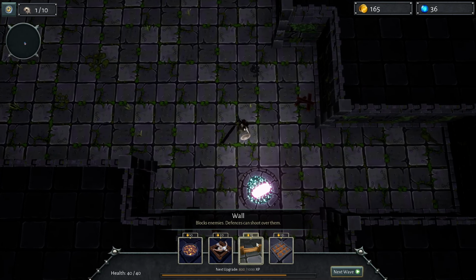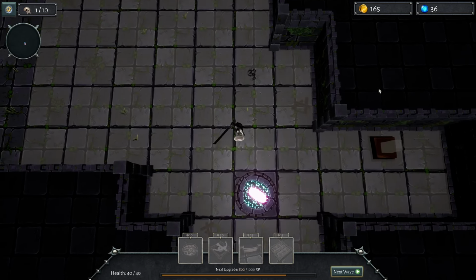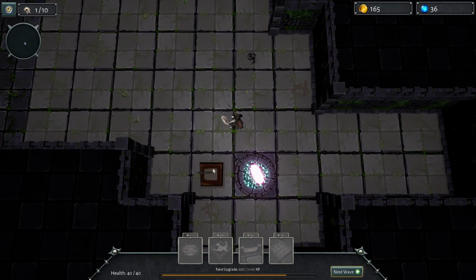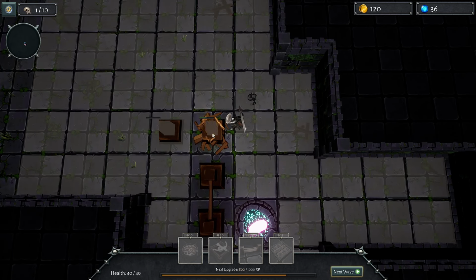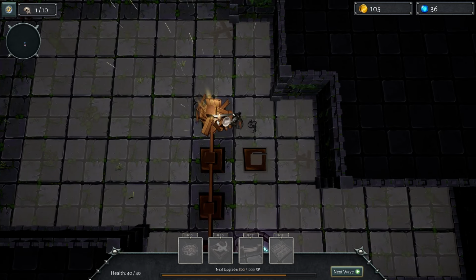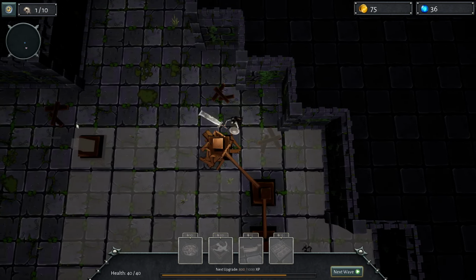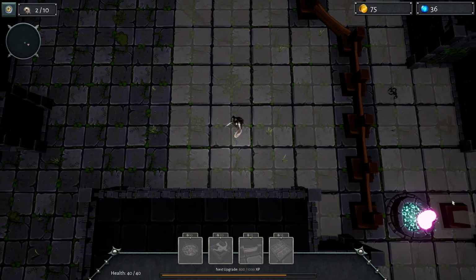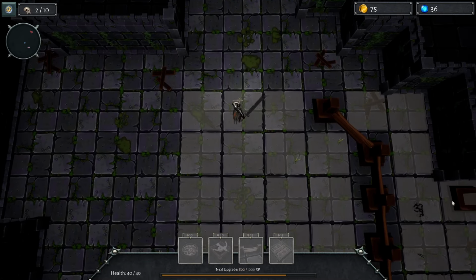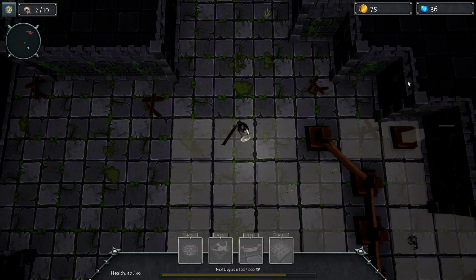I guess what I could do is build a hallway of walls and then have spike traps in there, and then see if they'll funnel in between the walls at least. Probably won't work on the range guys, but maybe on the melee. So let's see if they'll try to go around the wall or if they just attack it and destroy it. So we'll need to wait for them to get over here. And if they come from this angle, it might not even work.